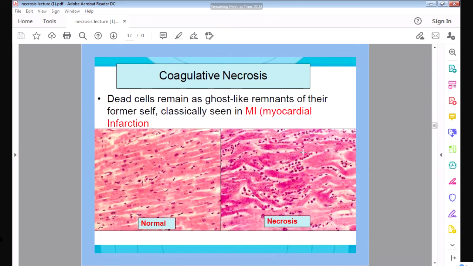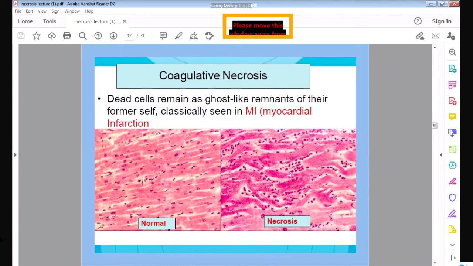But doctor, in the normal picture, in between the myocytes, the nuclei in between the myocytes. Yes, this one you are telling, right? You can see this one. Yes, these are also nuclei only, but you will learn in your histology of heart cells, when you do the CVS system, some of the nuclei are at the periphery. Some of the nuclei are not in the center, they are at the periphery. So you will learn further when you do the cardiovascular system, heart system. Okay, thank you. And here, these are the inflammatory cells.